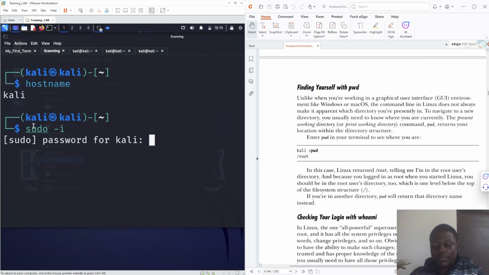It's asking me for my password, and my password is Kali. You can imitate and do this thing also. Now notice what happened. From this Kali here, we move to root. With this root now, that means I've gained a privilege as a root and am able to work as a root. My host name has changed, but my username remained the same. Now, let's run the same thing that we ran at the top. Now, let me run it here.